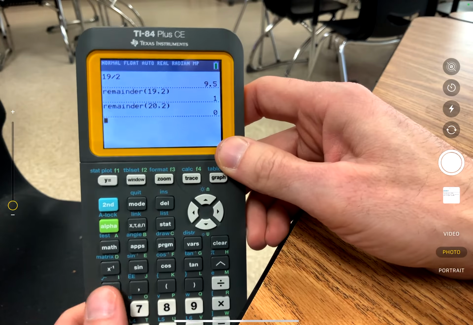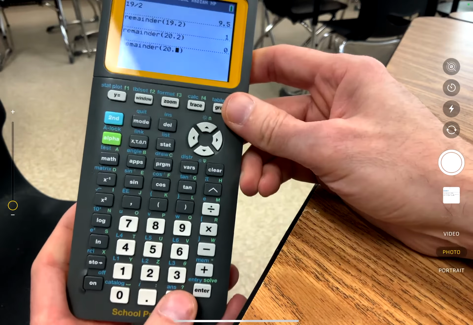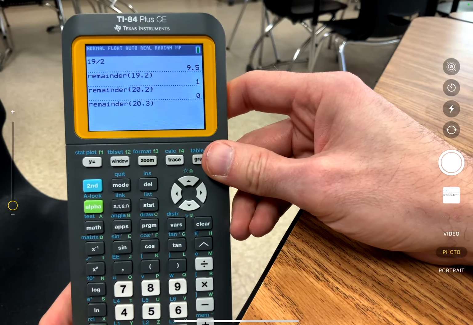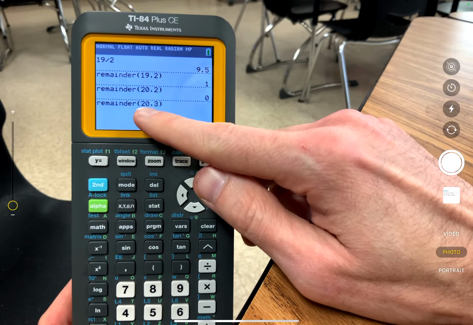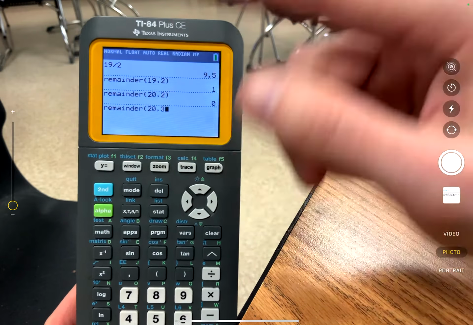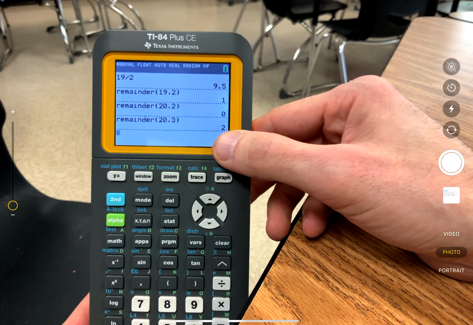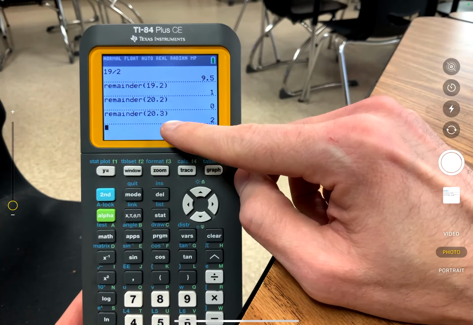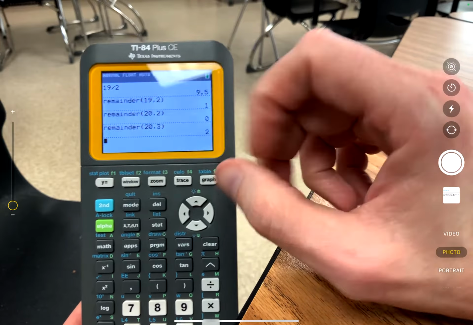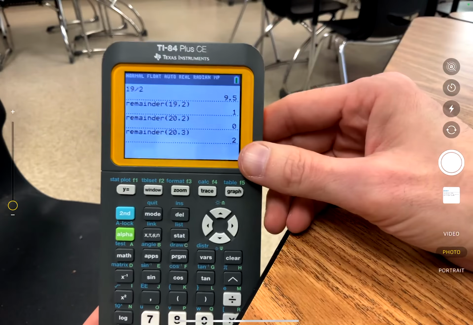Let me just extend this just a little bit here. And let's say that I'm going to divide a number by 3 instead. So if I divide this by 3, think about this. 3 goes into 20 how many times? Okay, I don't really care about that. I care about what's left over. Hit enter. Look, there's 2 left over. How big can that remainder get when you're dividing by 3? Well, if it goes in evenly, it could be a 0. That means it's divisible by 3. It's a multiple of 3.